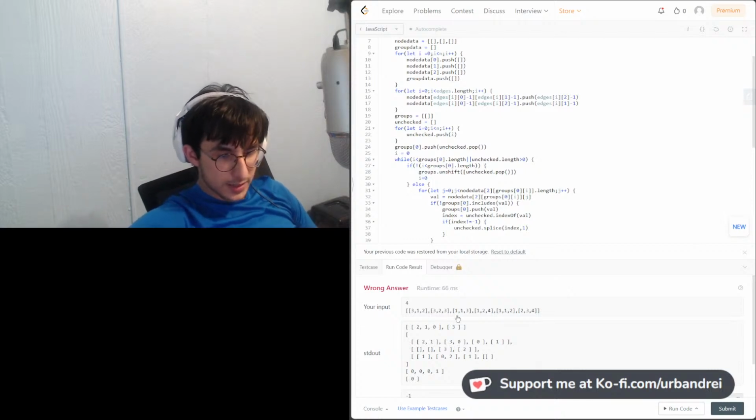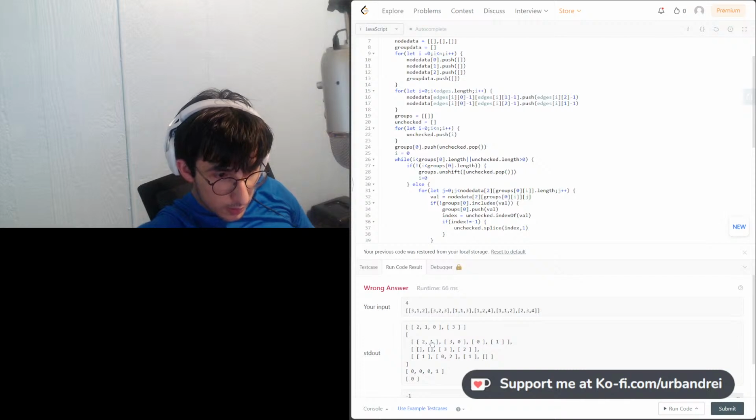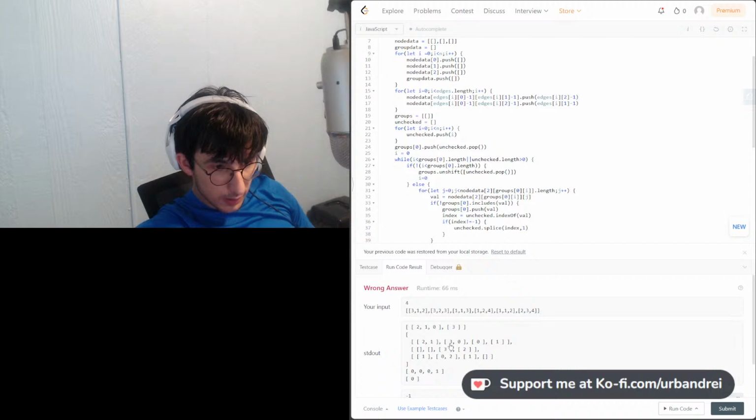Okay, so the ones. 1 is 1, 3, 2, 4, 1, 2. So 1 is connected to 3 and 2. Is that correct? Yes. 1 is connected to 4 and 1.